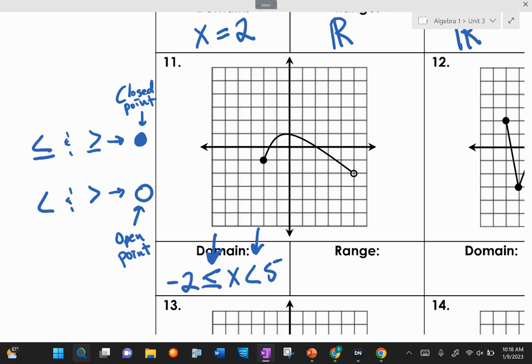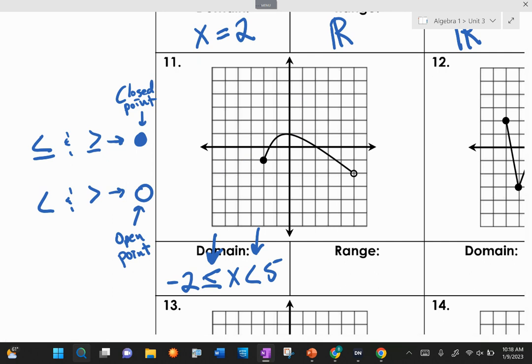Okay, number 12. What do we get? Oh, so sorry. Yeah, we should do range. So the range will be, what's the lowest? Now this one's tough. This one always threw off my Algebra 2 students, my high schoolers, when they'd have a range where the low value is actually on the right-hand side of the graph because they're used to going left to right. So they would almost not even see this one right here. They would use this one as the low and this part as the high, and then we just kind of forget about this one over here. So make sure that you don't do that.